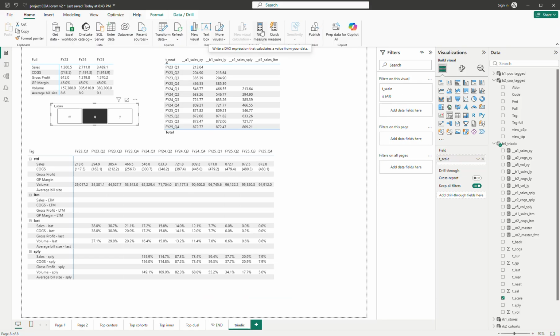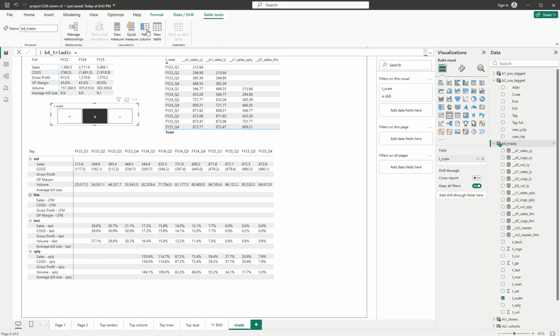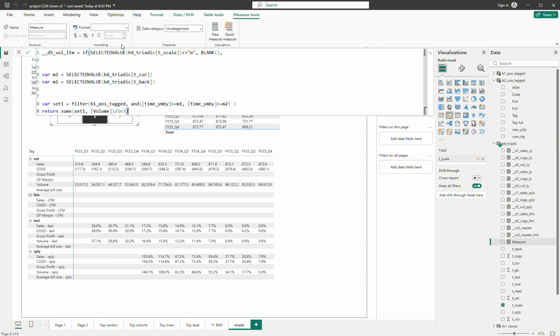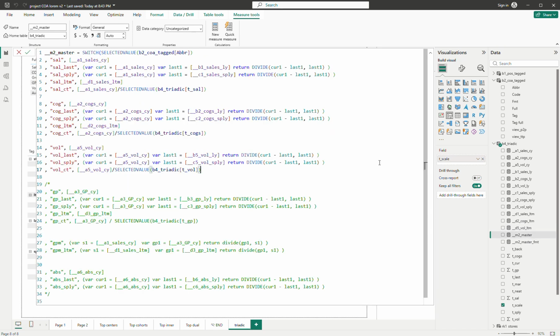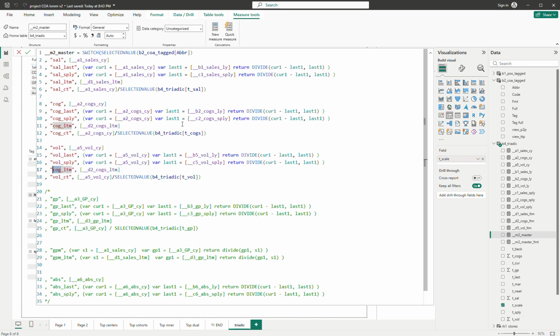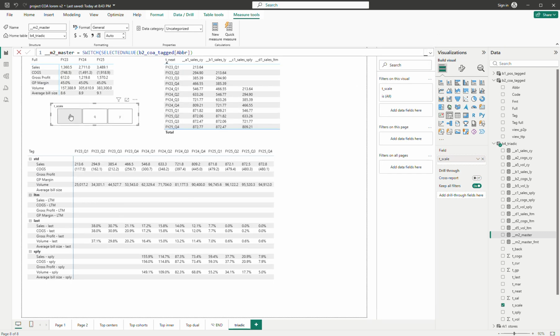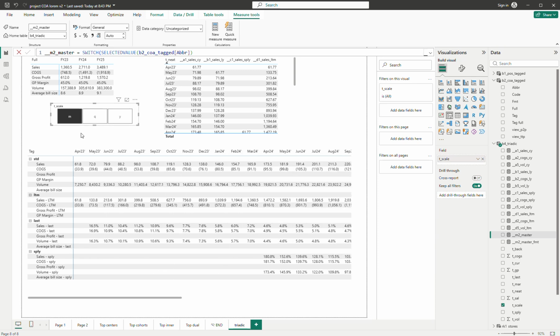So I do the same thing, which is to derive the new formula here, and then I link it back to the master. So in the master, I have to copy from here to here, and because the naming convention is very good in here already, I only need to change this one to 5, and that's it. Okay, so I have the same thing for the last 12 months. Going back to this, and then I expect to see the volume.